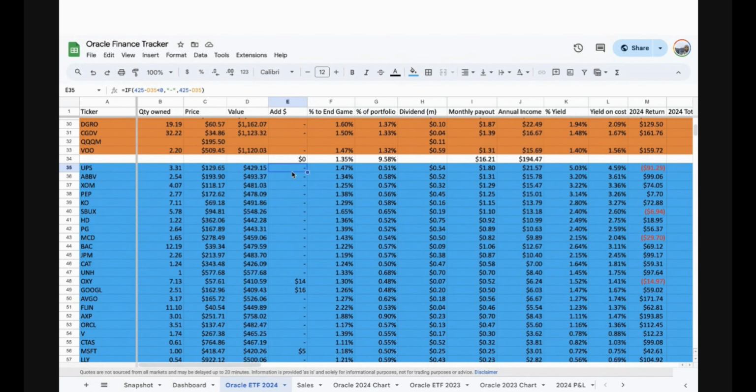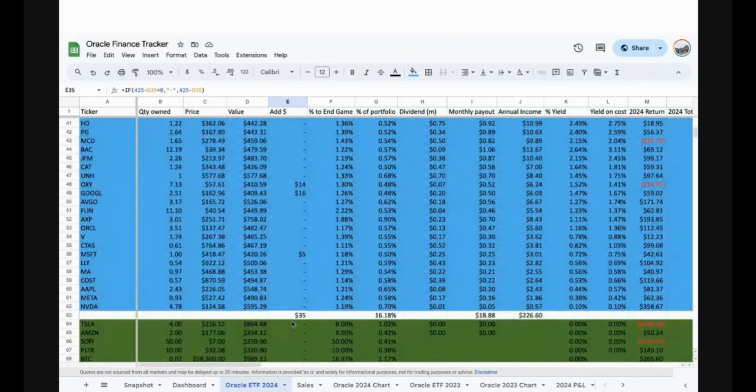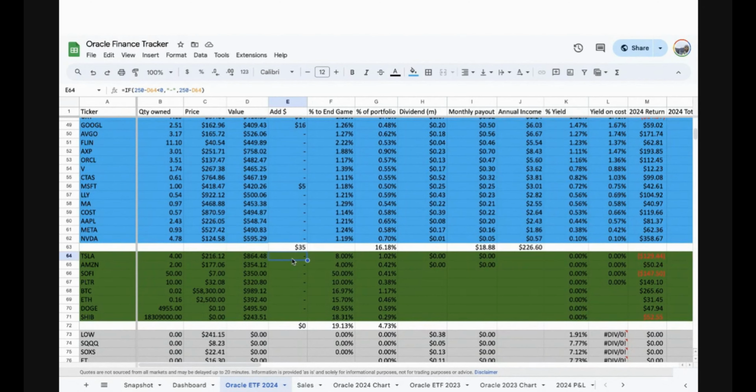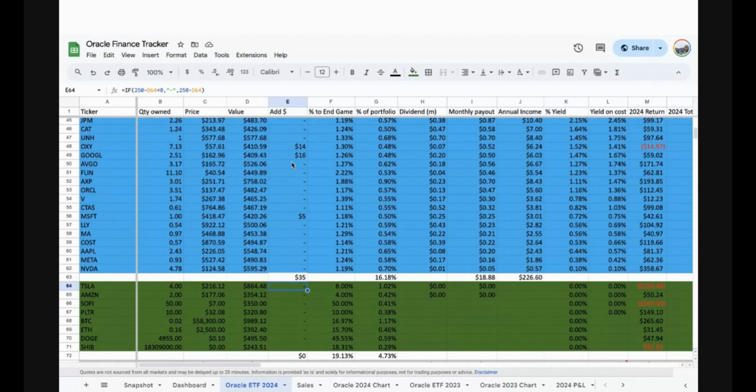Looking at my income growth plays, I'm aiming to get these all to $425 each. Now I do need to add $14 to Occidental, and I need to add $16 to Google and $5 to Microsoft. So $35 total, I need to add to these. Now for my growth plays down here, I have these set at $250. I don't need to add to any of these, but I do kind of watch them from time to time to see if there's a big drop or something that I can add to it that's out of proportion. But I kind of set those specifically for that because now I don't need to use emotions. I'm literally letting the market tell me where I need to add.